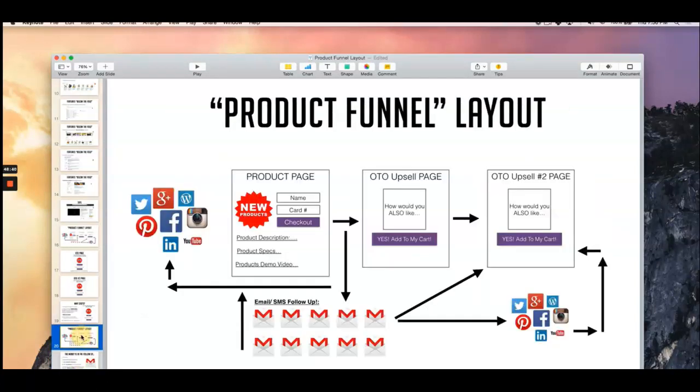I'm trying to think if there's anything else. This is a big video, so obviously you're going to want to go back through this. And as you're setting up your processes, as you're setting up your funnel, watch this video, implement step by step, and use it as kind of a checklist, a guideline, if you will, in setting up your funnel.